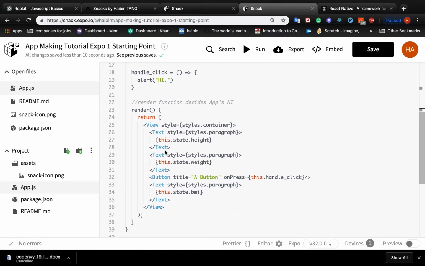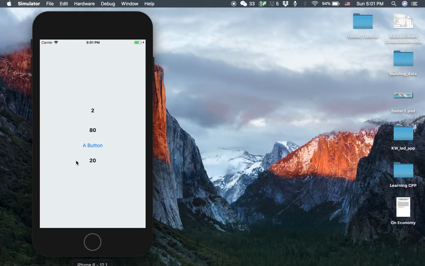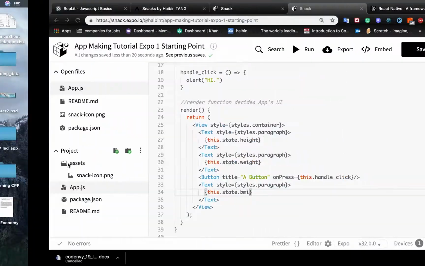So this doesn't look the best because it doesn't give us a label. Let's put in a label here.